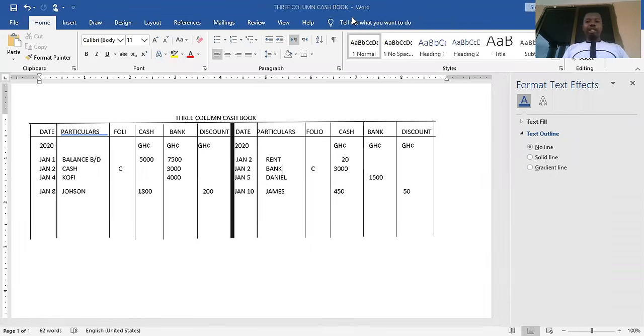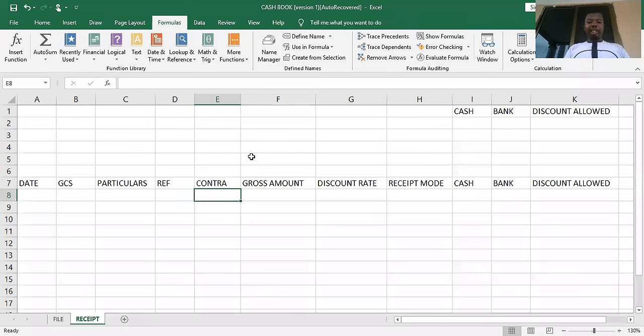So in our cash book in Excel, we also want to set up the system such that if the transaction is contra, the system automatically should record letter C here for us. The gross amount column, this is where we record the amount involved in the transaction. If there is going to be any discount, especially when we are receiving from customers and we decide to allow them discount, the discount in terms of their percentages will be recorded in this column.